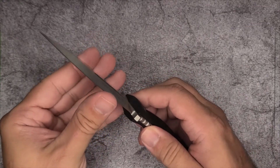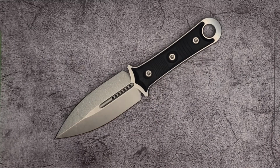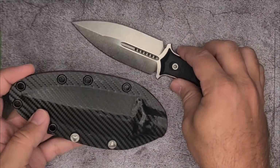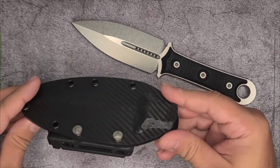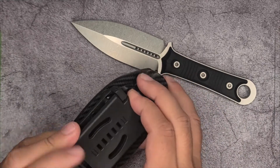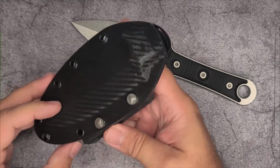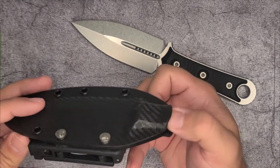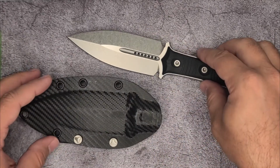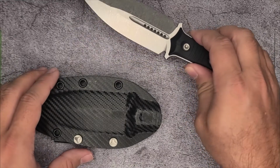it came screaming sharp out of the box, more than most of my other Microtech knives. But one of the things that you have to be careful of is the sheath. So this is the sheath that it comes with. It's kind of a Kydex but carbon fiber-ish looking thing with a Tech-Lock style clip. So it's a nice sheath. I don't usually like Kydex, but I think in this case, for the style of thing that it is, it's appropriate.